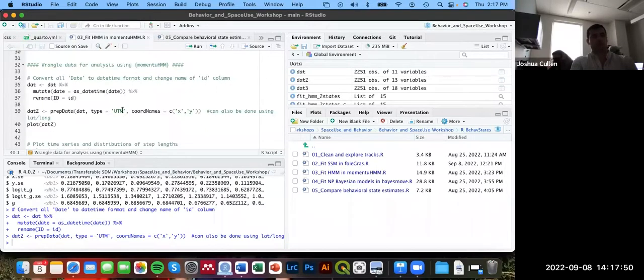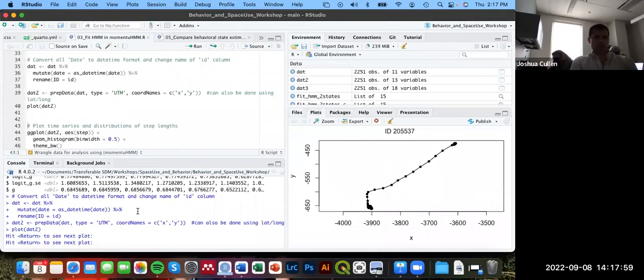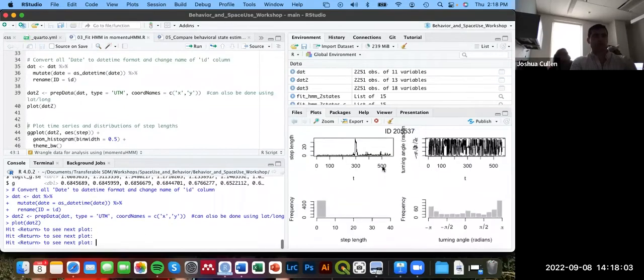I use a plot function to actually show these tracks with the dat2 object. So if I start plotting these now, it'll show me a different plot per individual here, as well as the time series and the distribution for each individual for step length and turning angle.